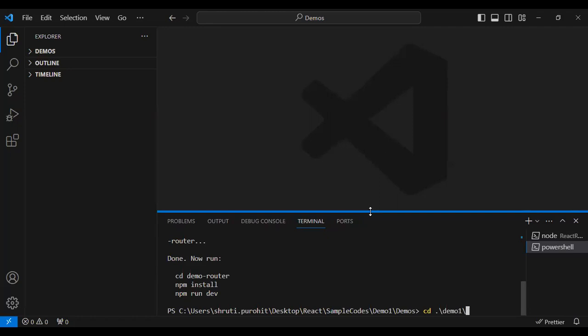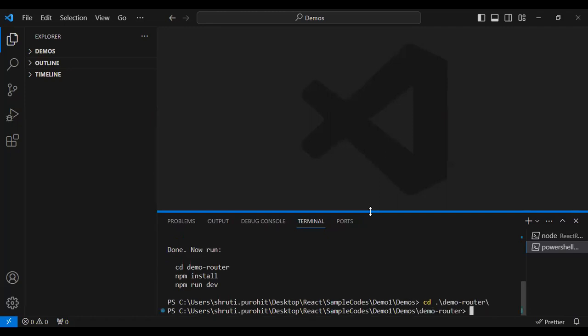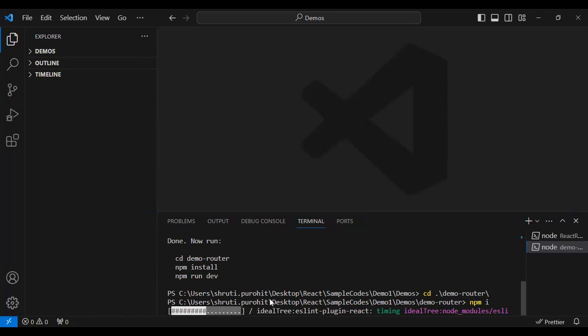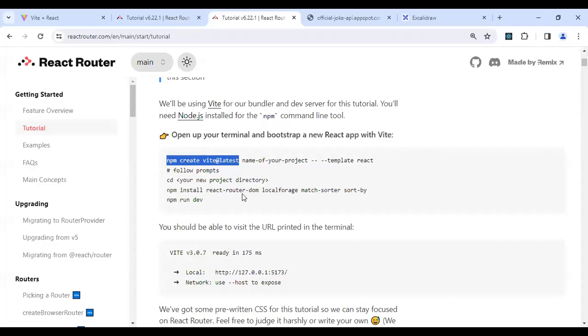Let's go ahead with the demo router and let's install all packages. It will take a minute, and then we will try to execute the application. Next, until it gets loaded, we need to install React Router DOM and the remaining thing is not needed.